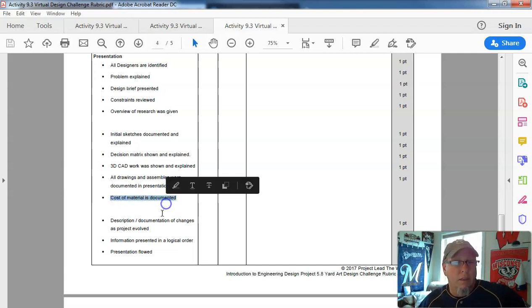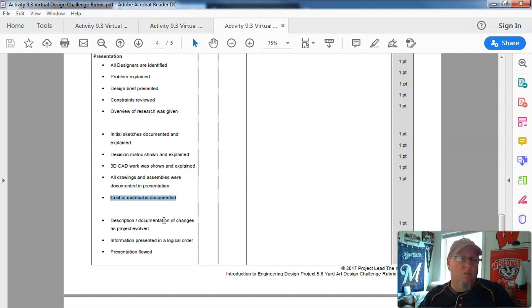Here's a good one. There are cost constraints for most of the projects. That might be something that your design fails that you have to go back to later and redo. You might have to find a way to make your product less expensive.